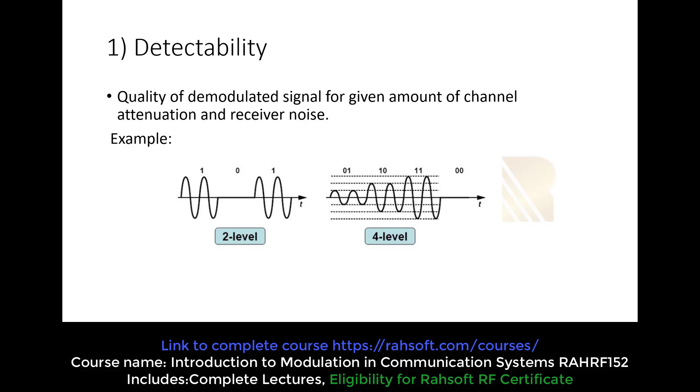Let's say imagine we have binary data 1-0-1-0. So for 1 we send cosine, for 0 we send nothing. So here we have two levels, 1 cosine and 1 zero. Here we have a level of detectability and we are going to compare it to the second one.